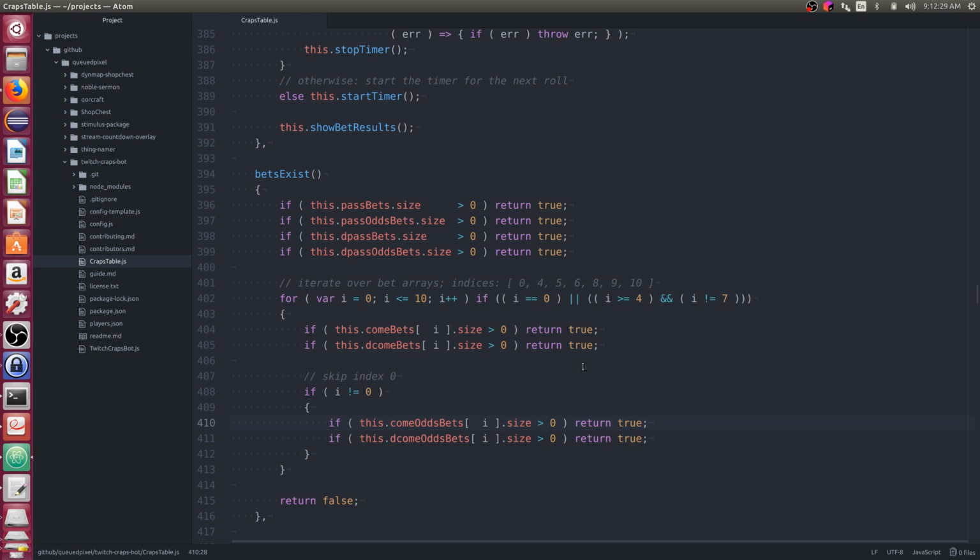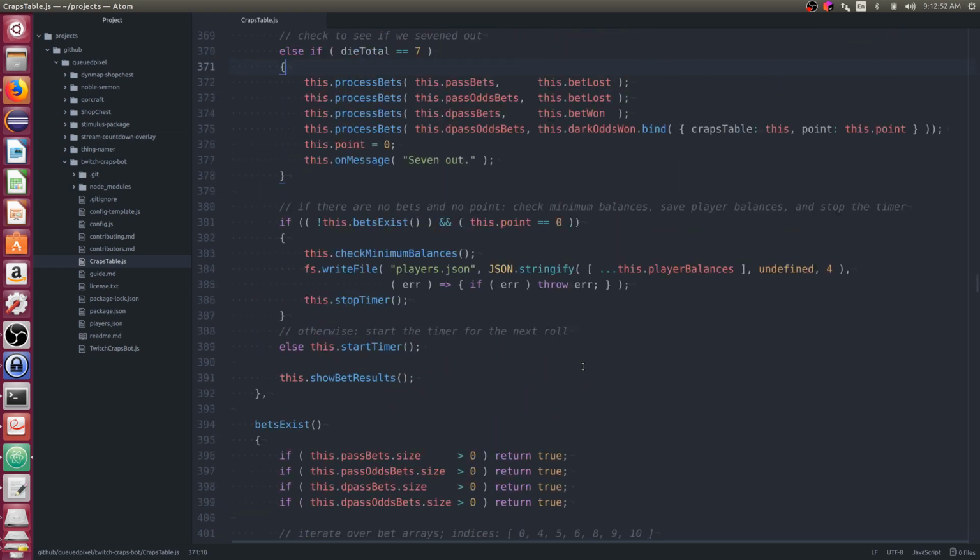Alright, so this is for the come odds and don't come odds. We're also going to add in the place bets here. So if place bet sub I dot size is greater than 0, return true. This is so we know if any bets still exist. We have some logic to automatically roll the dice if a bet exists or if there is a point.